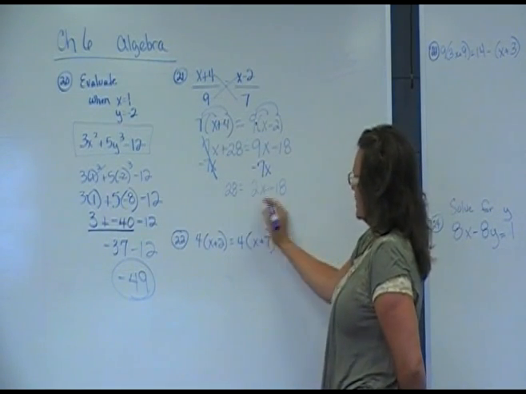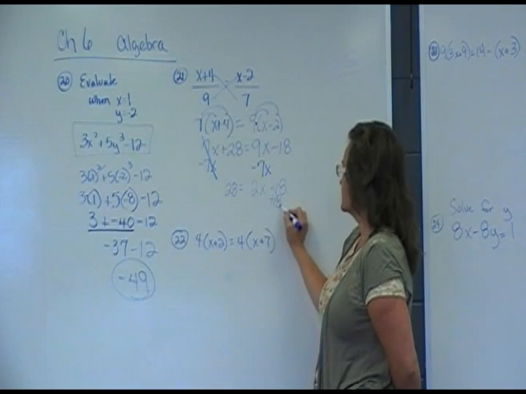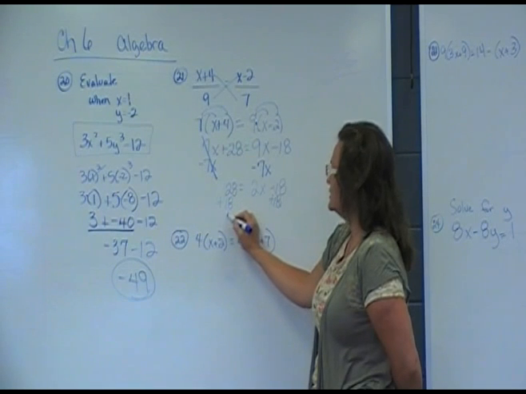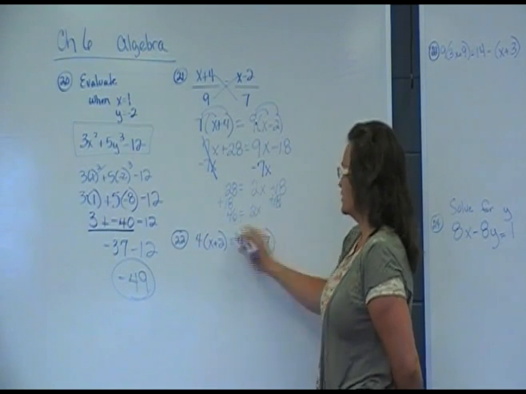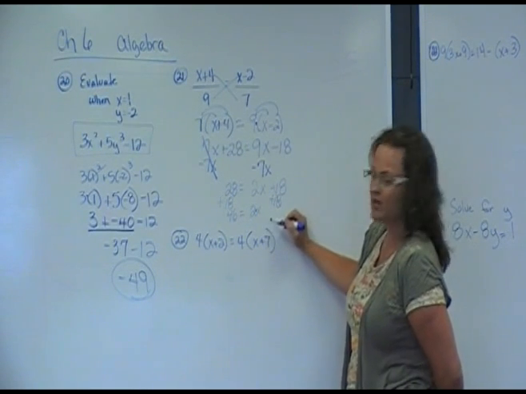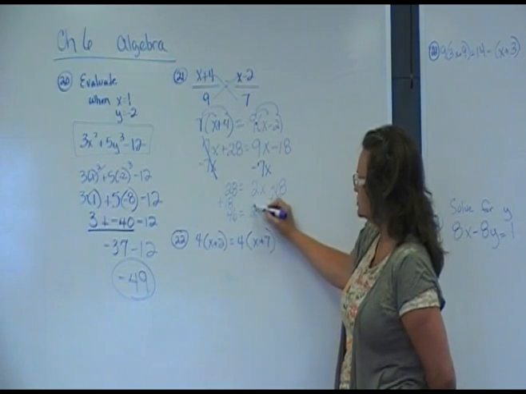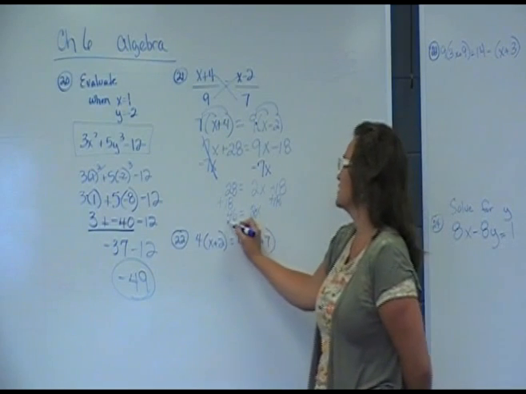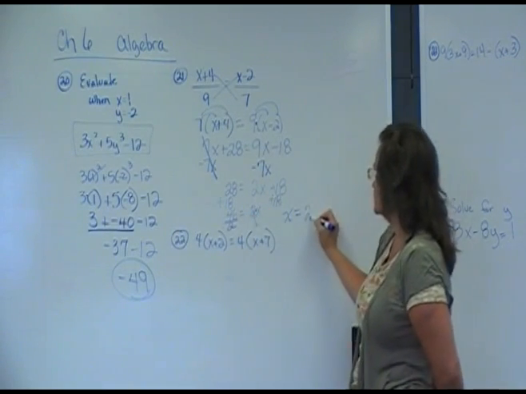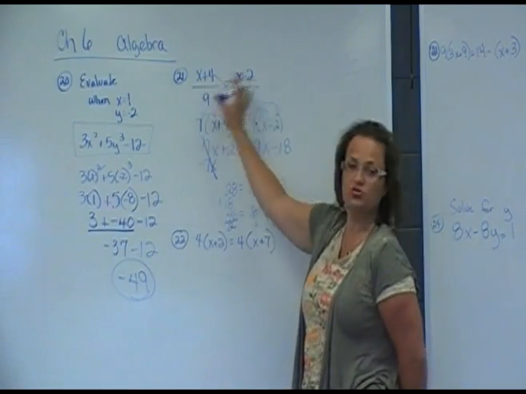Since I brought the variable to the right side, I would like any constants, any numbers to be on the other side. So the minus 18, I add a plus 18 to cancel that off of the right. Then keep the balance, plus 18 on the left. 28 and 18, that's 46. Then the last step in solving an algebraic equation is you'll have something multiplying onto your variable. So just want the 2 to disappear. I want x to stay. So I divide out the 2. 2 divided by 2 makes a 1x, or just x. Then do the same thing on this side. Divide by 2. And now we've got it. x is alone equal to 46 divided by 2, which is 23. So you should be able to verify back in the original problem. If you put your 23 for x, it should make those two sides equivalent.